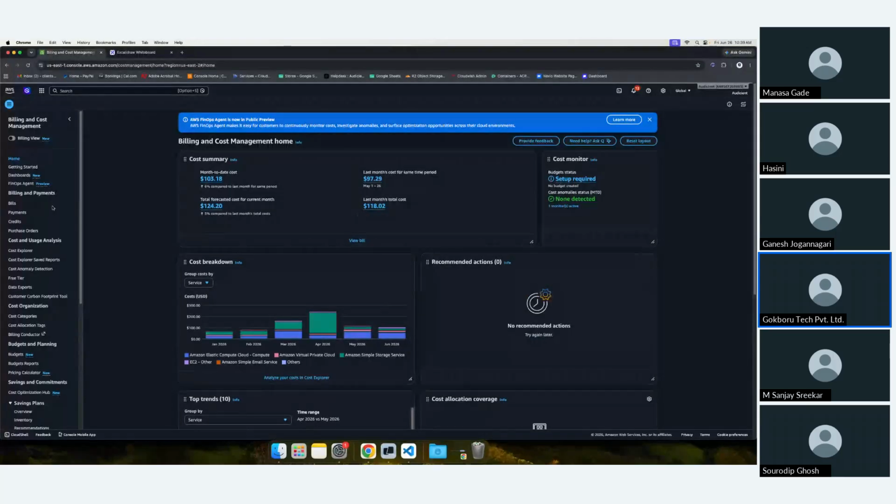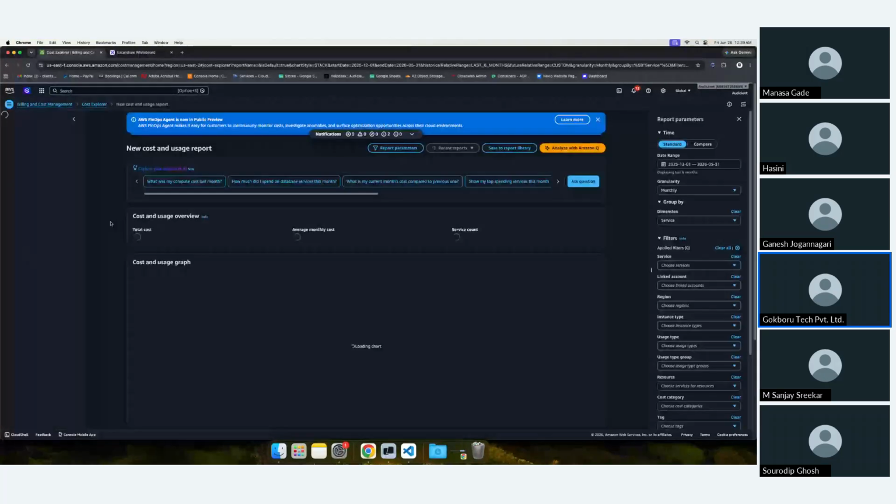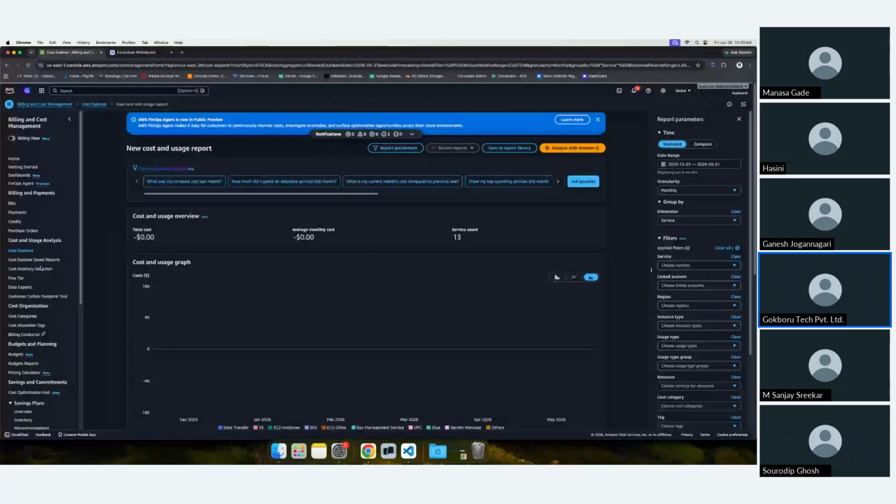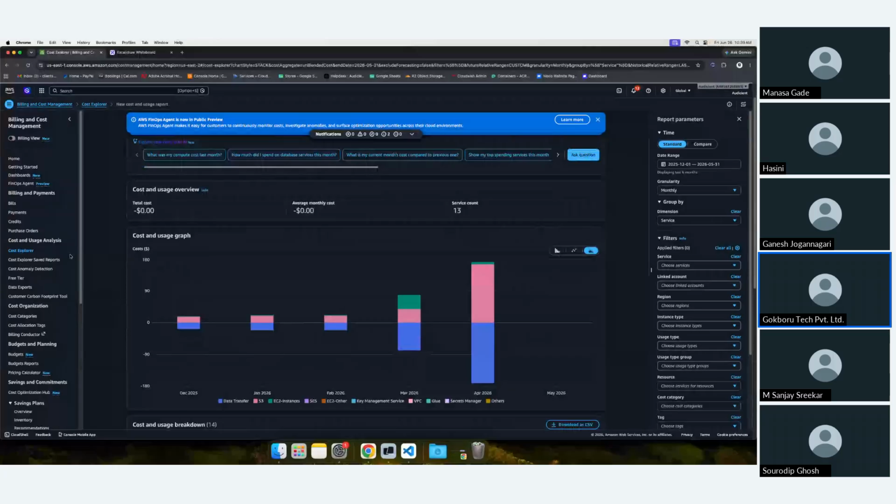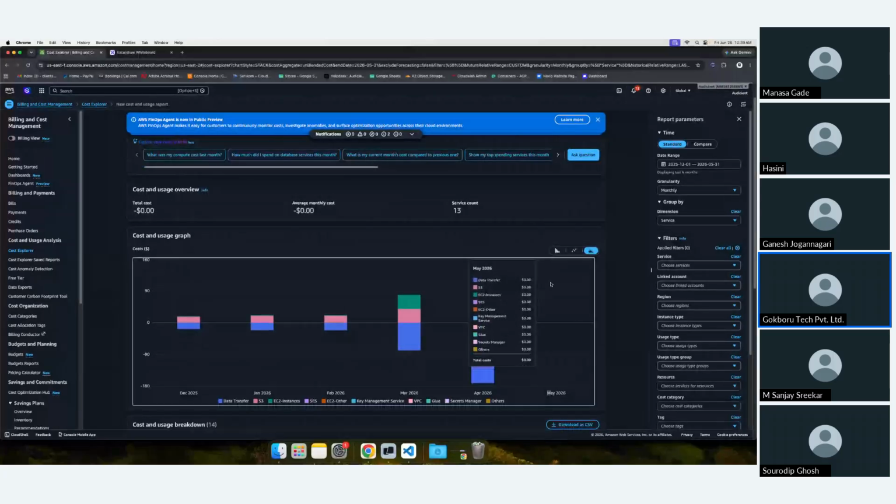Now, there are multiple things here as well, like Cost Explorer, and then you have cost services. You can also check the free tier. So if you see, this is the cost or usage for whatever we are doing right now, right? In May, my cost for S3 was $165 because I have 1 terabyte of data in S3. So of course it charges me a lot.